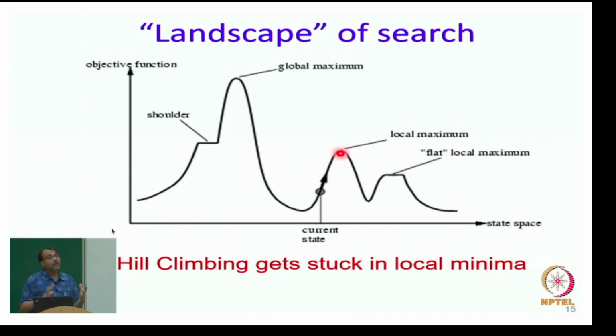Hill climbing gets stuck in a local maximum. You must have read this one. What does that mean? Let's say this is what the objective function looks like, and you are at this position, this red one. What will happen? You will go to your nearby and see, oh no, the objective function is decreasing here. You go up on this side also, seeing the objective function is decreasing. Then you think, I am the maximum one, and you return the state as the best state. But if you see the global picture, you can see this is not the maximum one. Here we have the global maximum, and it has got stuck with the local maximum. This is the problem we call the local search algorithm, particularly hill climbing, being stuck at the local maximum problem.